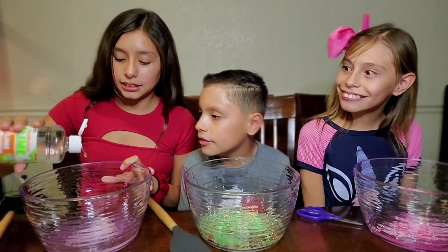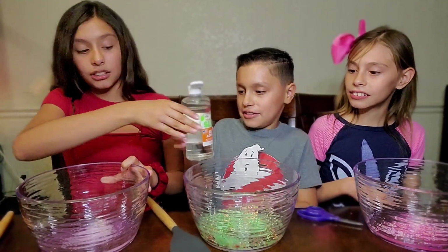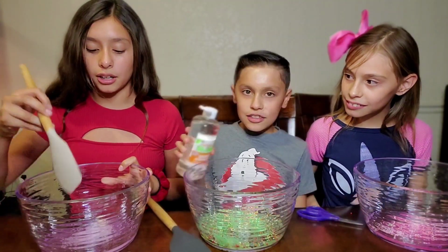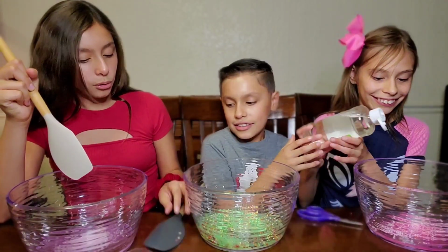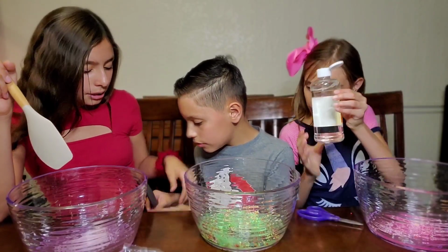activator. So I think that's enough for now. Don't add a lot, because it's going to be hard. You first. Whoa. No, my spatula has beads. Add the beads on your slime. No.